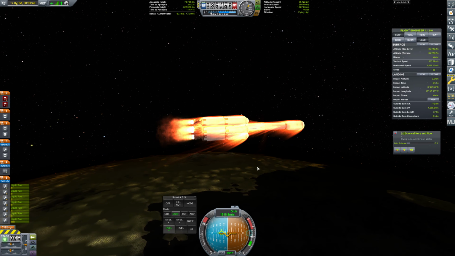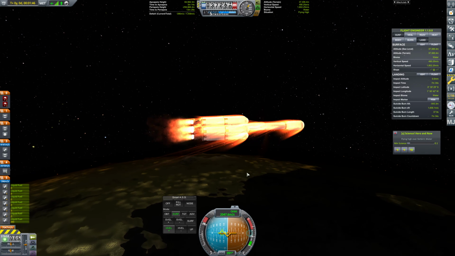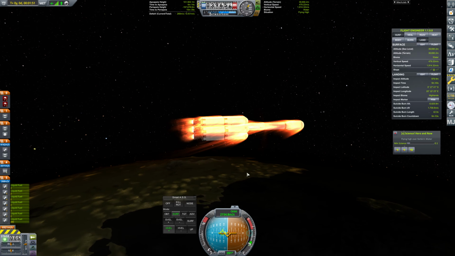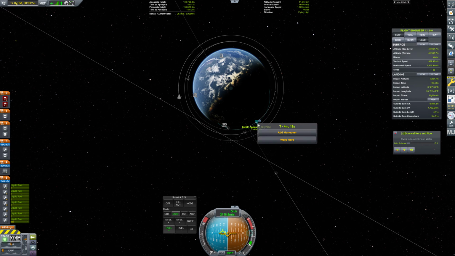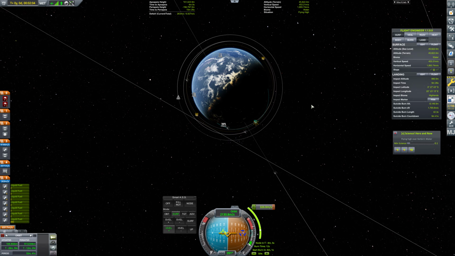I'm kind of feeling like it's not. Although, I mean, we're basically at orbital velocity right now. I'm just burning a little bit extra until we're at like 102. There we go. That is basically horizontal velocity. That's not bad. It almost got us into orbit here. Yeah, that's like 300 meters per second. That's not bad. Not bad at all.